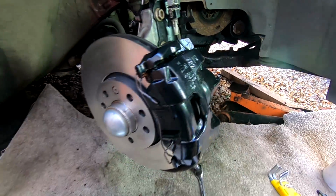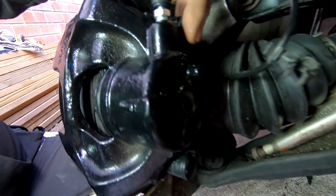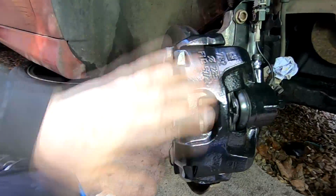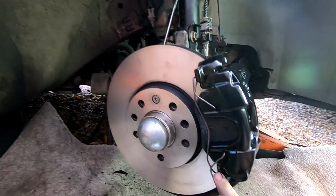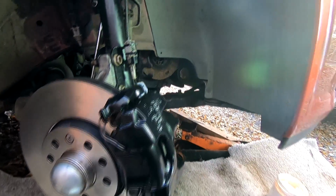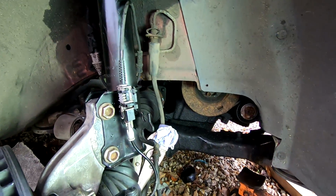Right, so as you can see, I've got everything back on now. I've put them caps back in there, little holes at the back there, to protect the bolts there for the sliding carriage, and everything's back as it should be now. As you can see, everything's nice and clean, and I've even put the clip back on the front of the calipers to hold the front edge of the caliper in place as well. All I've got to do now is to change this brake hose. I'm going to remove that, put it back on, and then we'll bleed it. So I'm going to do that now.